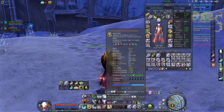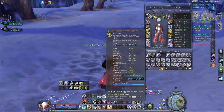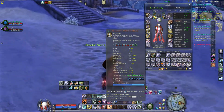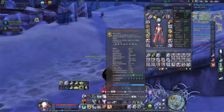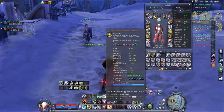You can also do that with the HP on every set. Also, if you have a well plussed out rank 165 set, AP set for PvP, or even a blood metal set. The blood metal I don't really like because it doesn't give enough magic suppression for PvP, which is actually why the AP set is always better, because of the magic suppression.